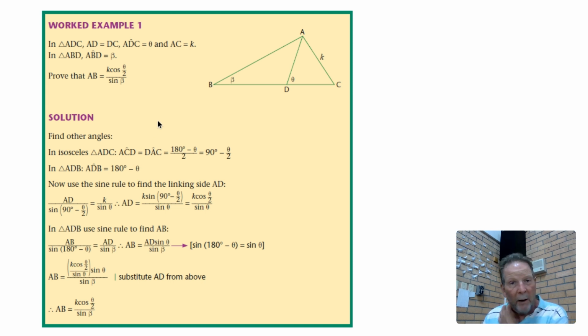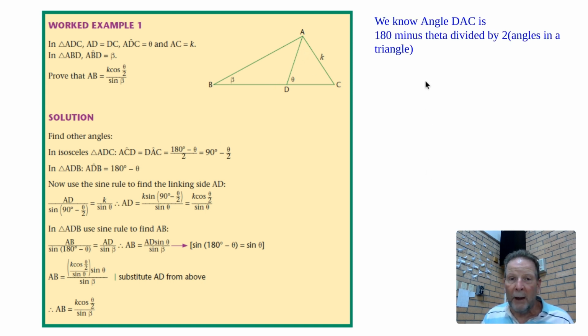Well, that seems really hard, except you just got to start over here. We're working with theta somehow. And they told us that AD equals DC. It means these two angles must be exactly the same. Well, but the angles in a triangle must add up to 180 minus theta. So 180 minus theta divided by 2 must equal the angle DAC, and that's a good angle to figure out. We know that angle DAC is 180 minus theta divided by 2 because there's two exactly the same here.